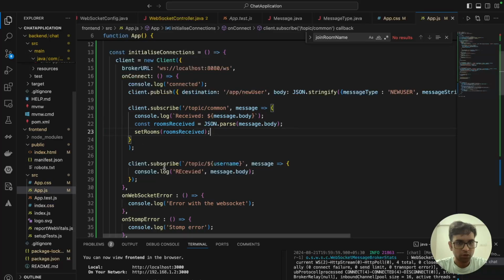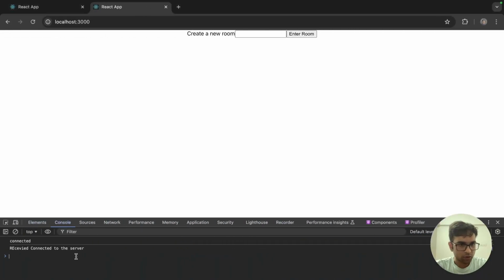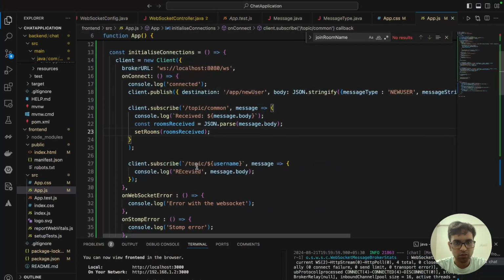But that should not happen because it is able to receive other messages, receive connected to the server. So this message has been received, but this message is not being received.